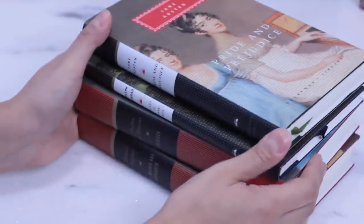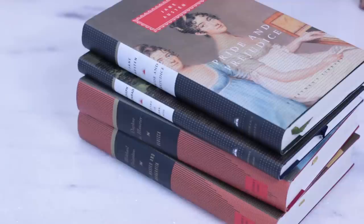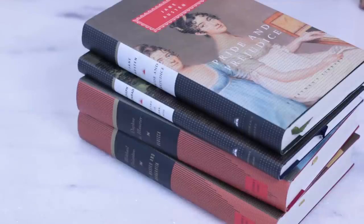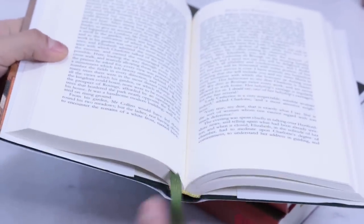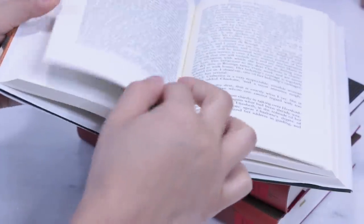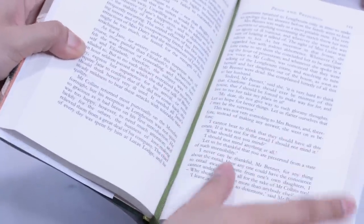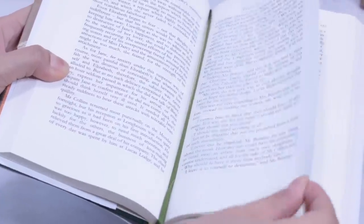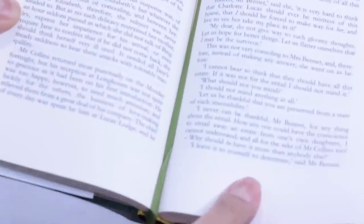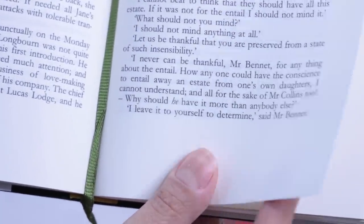And next, one of my favorites: Everyman's Library. It was founded in 1906 and this exact collection has been published since 1991. They have Smyth sewn cloth binding, a silk ribbon marker, acid-free paper in a perfect grammage. The cream-colored paper is really smooth to the touch. As extras, all the books come with substantial introductions by leading scholars and writers, and comparative chronologies. The format of the book is really easy to read and comfortable — to me this is the perfect size for a book that you want to read and reread many times.